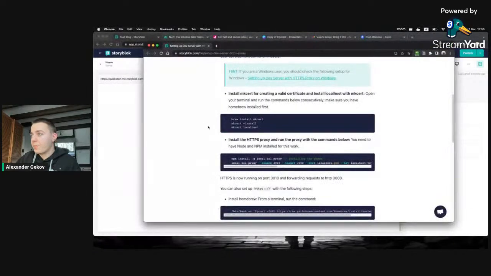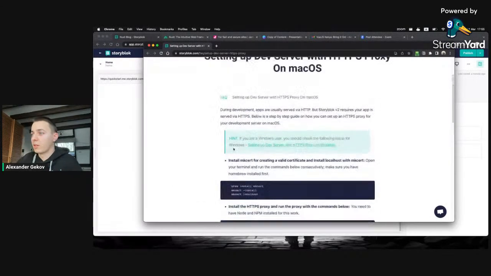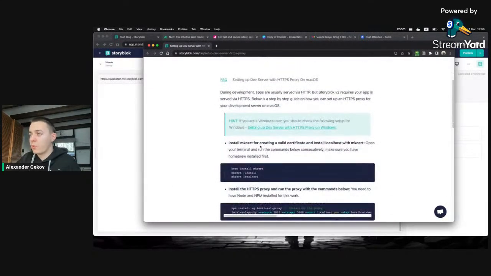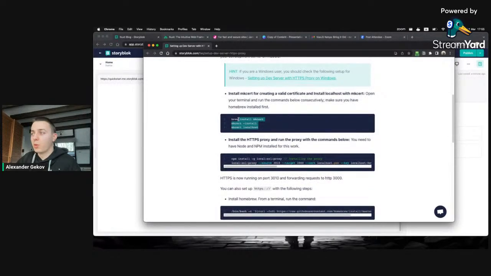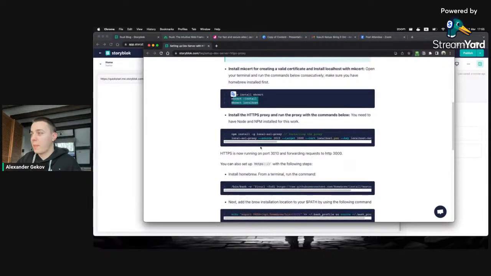So I was telling you about the certificate. If you have macOS with Homebrew installed, all you need to do is open a terminal and type in brew install mkcert, and then you can type in these commands.